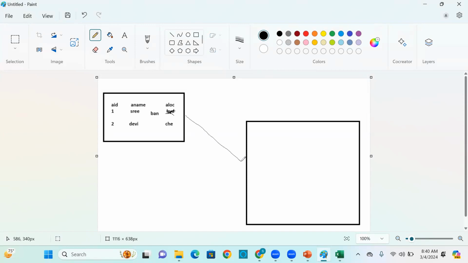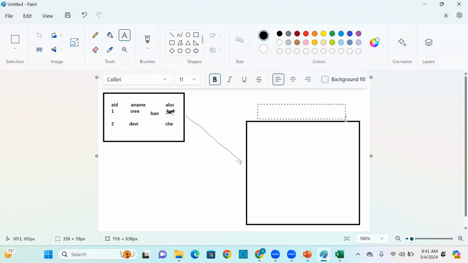So daily, weekly, or based on the scheduled period, they are loading this data to here. Here, not only the analysis data, historical data will also be loaded. Historical and analysis. Historical means the same data will be loaded here: Aadhaar ID, Aadhaar name, Aadhaar location. So the first time he was in Hyderabad.